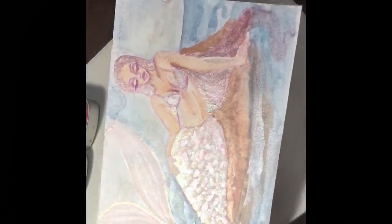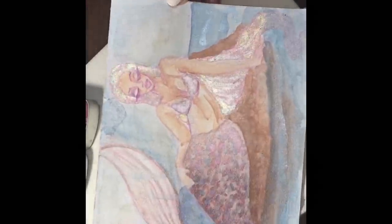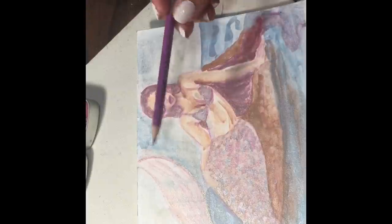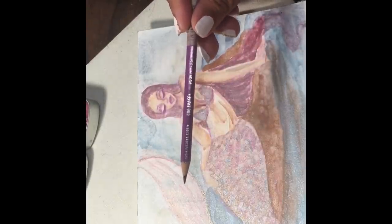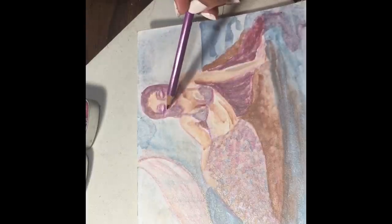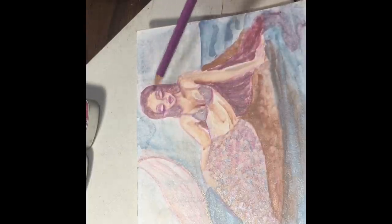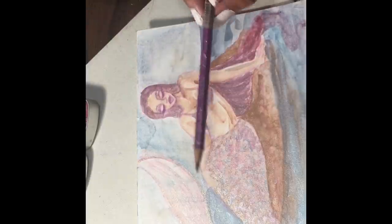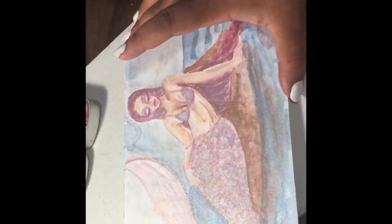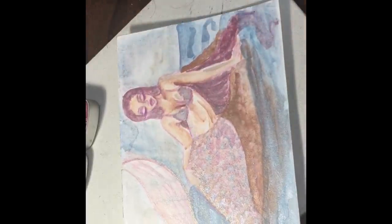It was really fun playing with these watercolors. And all I did was, I originally sketched it with this Col-Erase color pencil in purple. And once I was done, I just added some of the details, like in the face, the eyelashes and such, with this pencil. And that's it, guys. I really hope that you guys enjoyed this video. Again, I don't want this to really be a review, but I just wanted to showcase these watercolors and show you guys a little something.